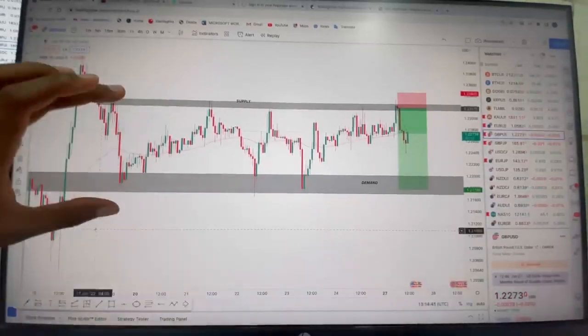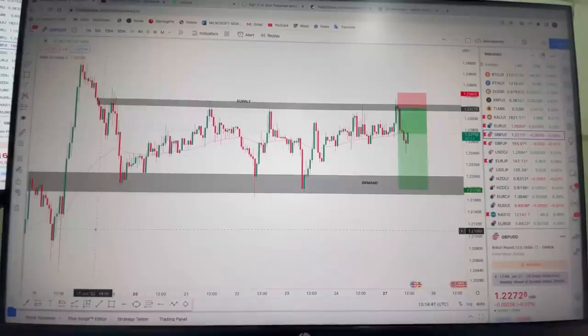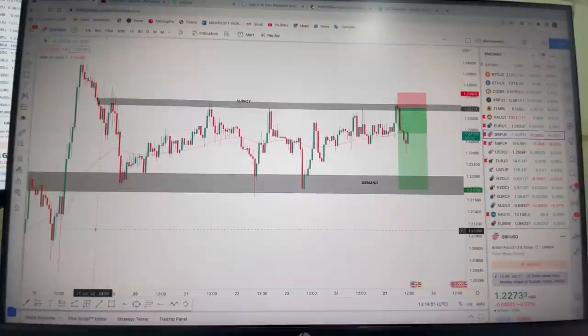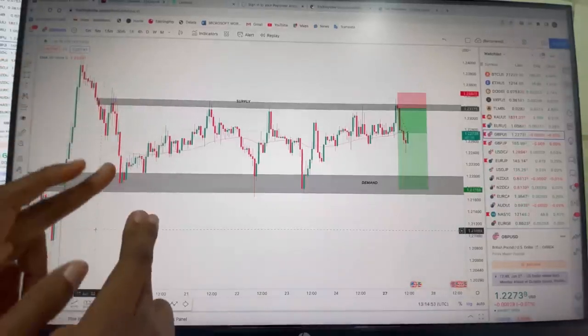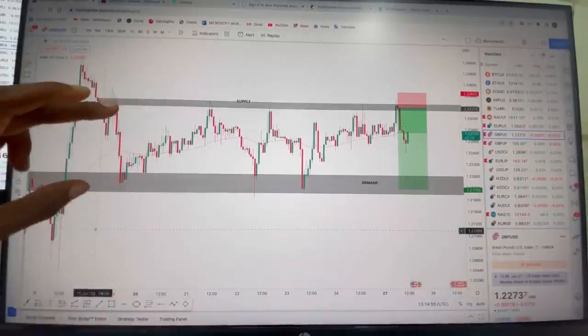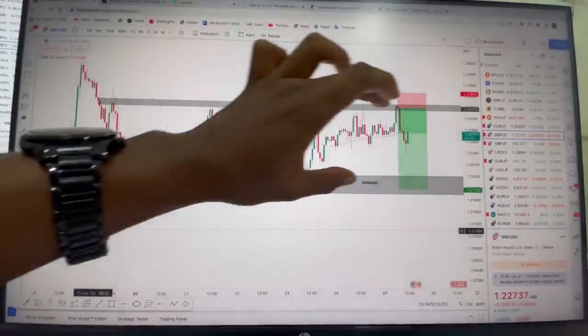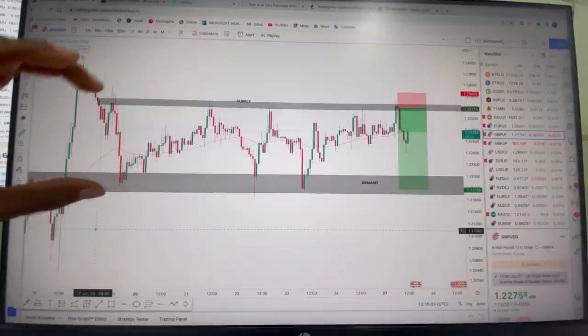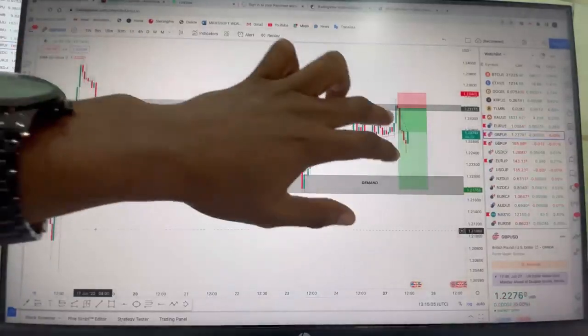So yeah, this is GBP/USD, and I'm also on JPY. I'm currently trading this pair based on the supply and demand level. You can see that from June 17, the market has been ranging between this level on the 1 hour time frame. If you go on the 4 hour time frame, it might look quite smaller.